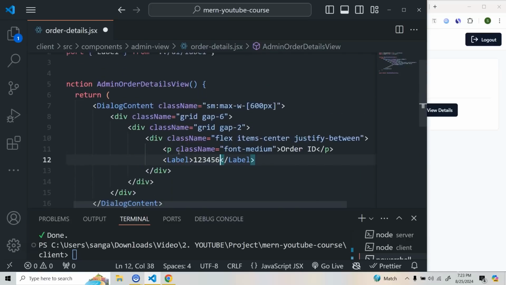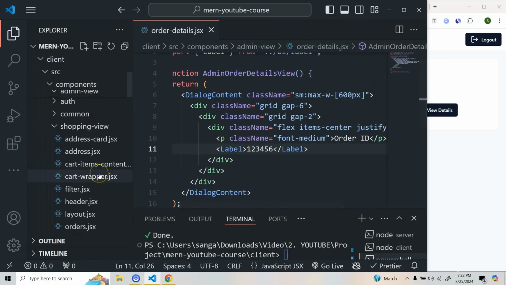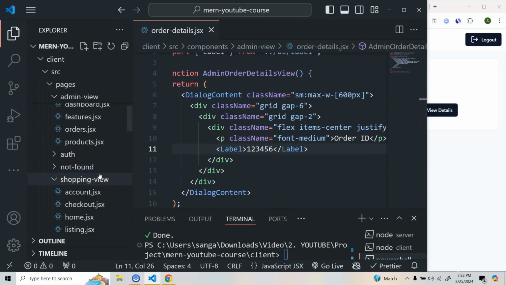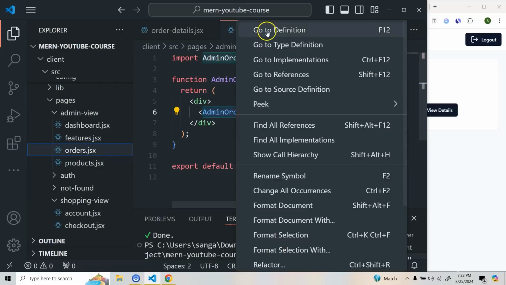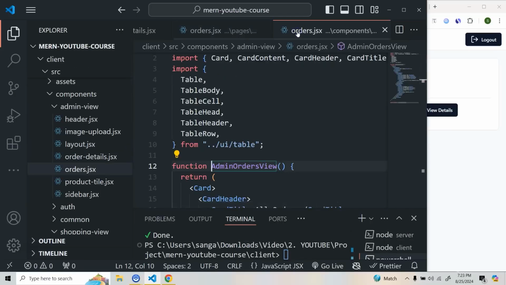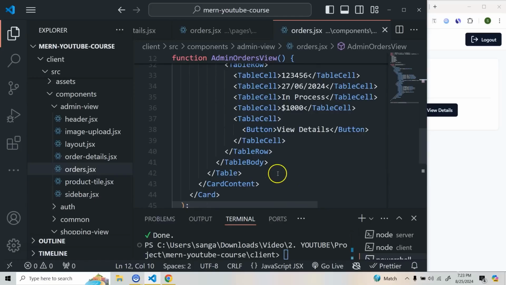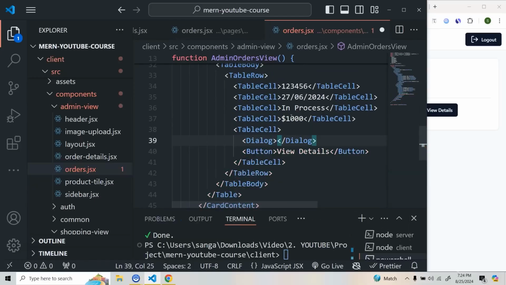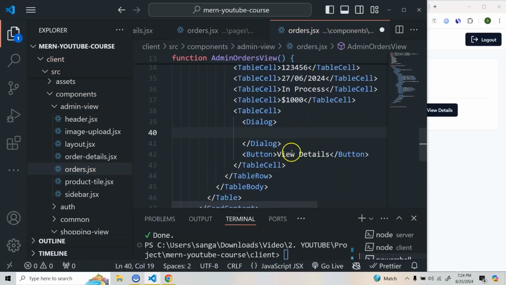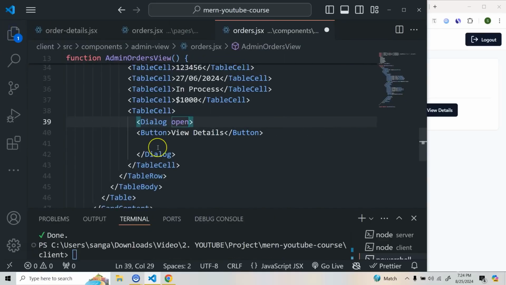So to render this, what we need to do, we'll save it. We'll go to our orders page. So let's go to admin view, then orders. So we have admin orders view, correct? Now here if you noticed, we have this button in the table cell, correct? So first I'm going to wrap this in a dialog, and inside this I'm going to take the button view details, and we need to pass the open and on open change, correct?